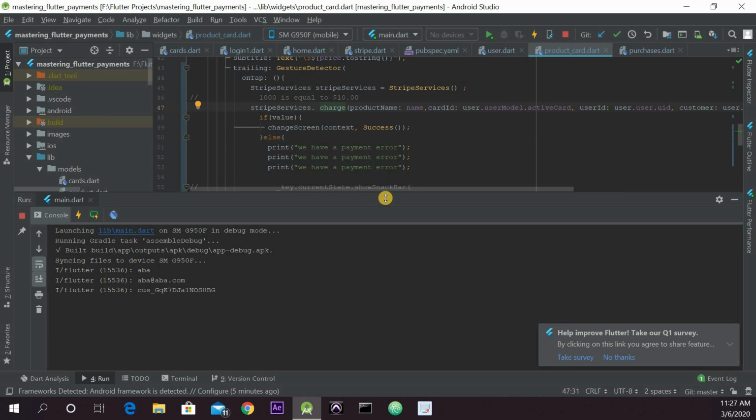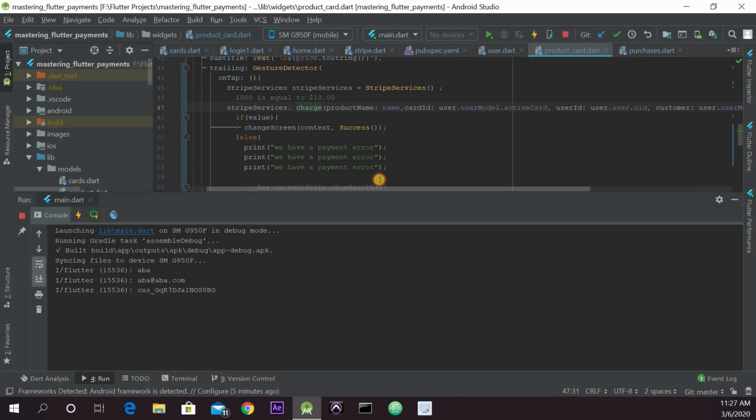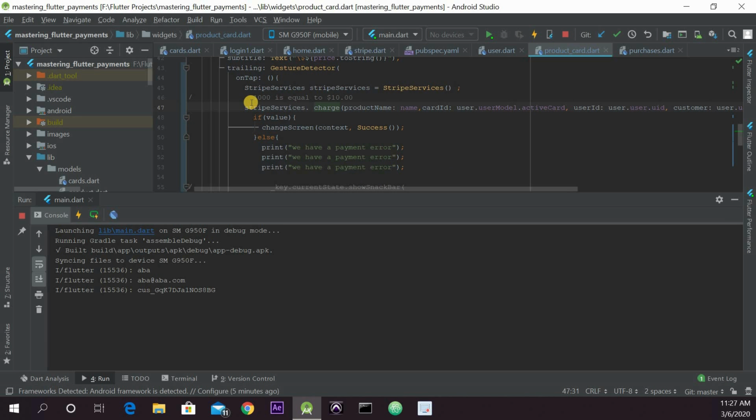I hard coded the value we are charging here to $10, and this looks like 1,000, but it's $10 because the last two digits are after the decimal place. That's how Stripe works, and that's why I have this comment here. Writing 1,000 is equal to $10.